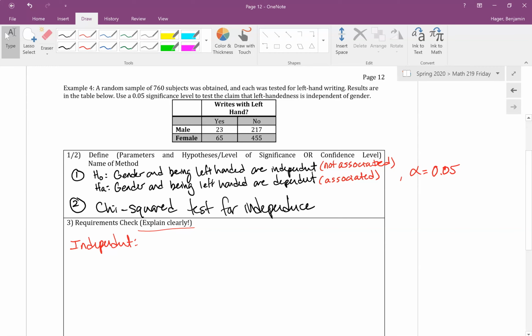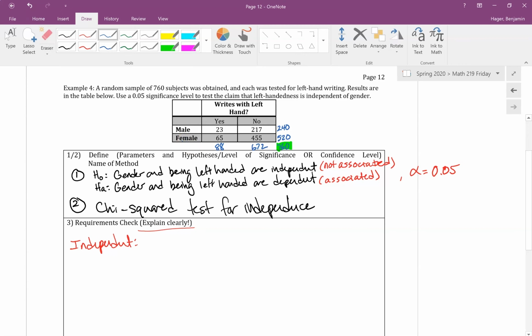If I just add across the board here, this would be all the males. There's 240 males. This looks like 520 females. Together the grand total would be 760 people. If I add the number of people that are left-handed, that looks like 88, and not left-handed, that would be 672. I'm just adding down each column and across each row, and these two should add up to 760, which looks like they do.